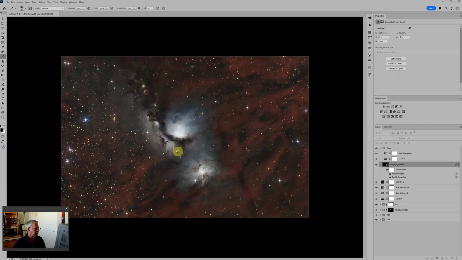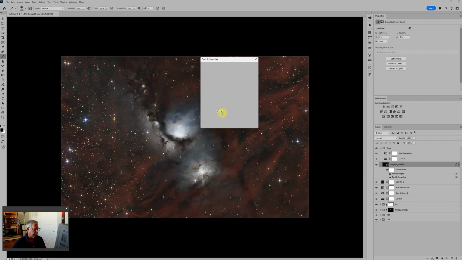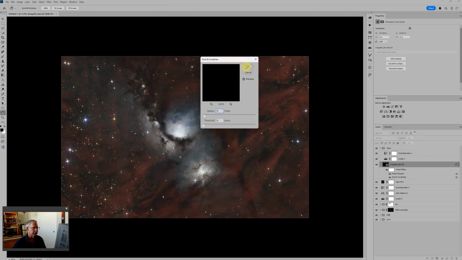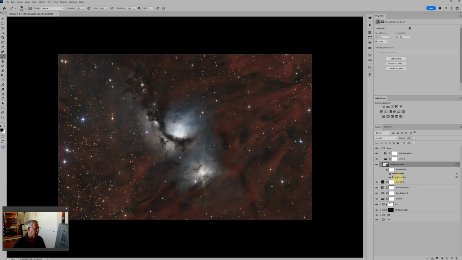And if I think the stars are still a little bit too big, I can do one of two things. I can either go back to the dust and scratches by just double-clicking on it, and that would let me change, for instance, from 4 pixels to 5 pixels. And that'll be a little bit more aggressive on getting rid of the smaller stars. And then it re-renders all of those filters.